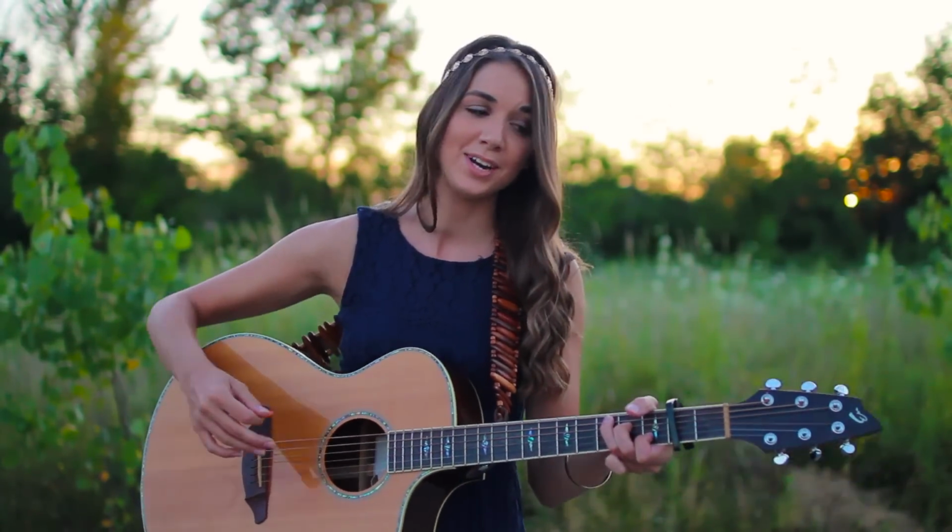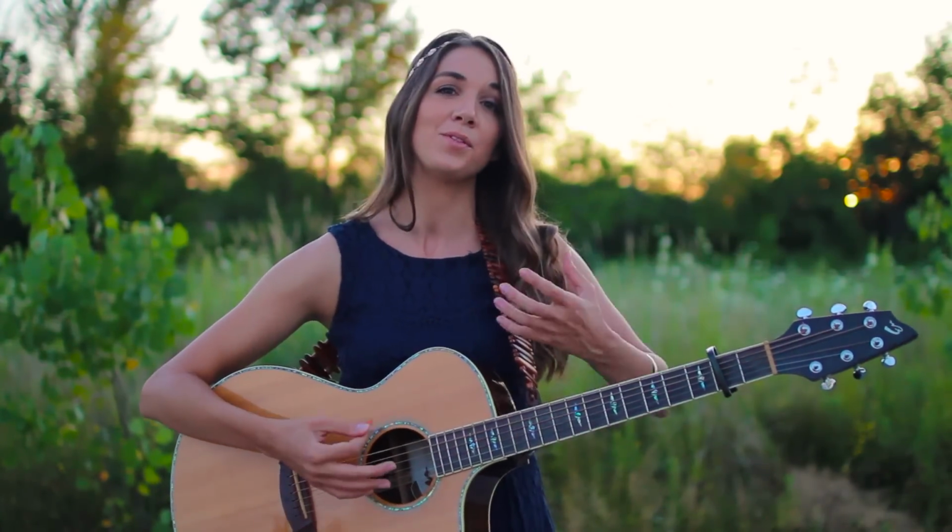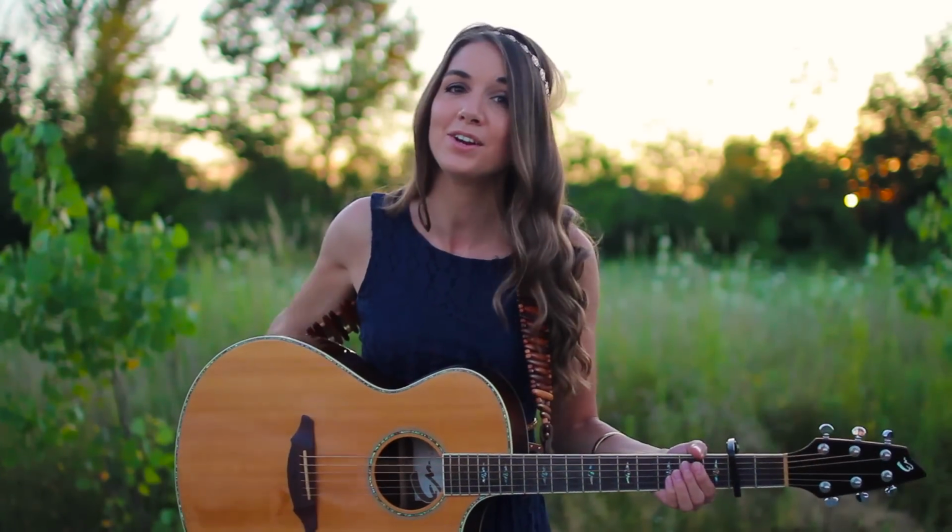Now you can choose whatever strumming you want to do in the chorus. I feel like because the song just kind of gets really powerful in the chorus, a great strumming pattern like the one I just did is perfect, although it's your choice on how you want to cover the song. So if you want to do something a little bit lighter, you totally can.